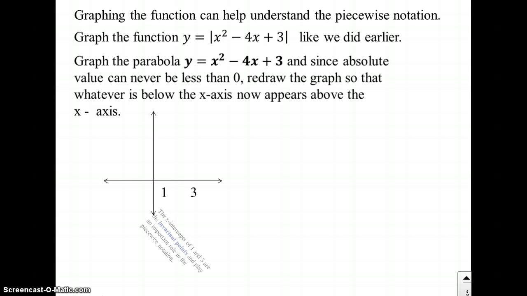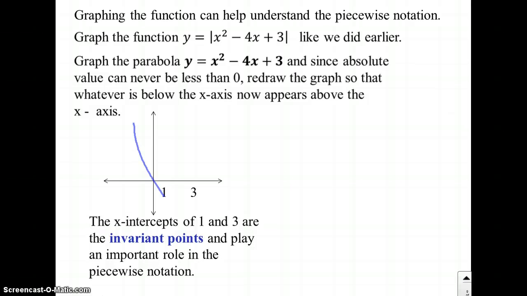X-intercepts are 1 and 3. There's the first part of the graph, it's going up. Second part of the graph, it's still going up. The curve of the quadratic would have gone below the x-axis, but now, because it's the absolute value, that curve's got to come up above the x-axis right here. All right. So we've got two pieces, the pieces in blue that don't get affected by the absolute value, and the piece in red, which would have just continued going on below if it was just a quadratic, but we take the absolute value of that, it becomes above the x-axis.